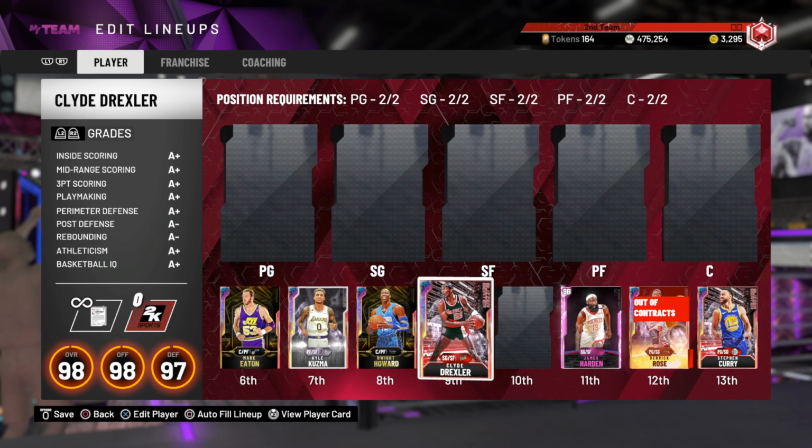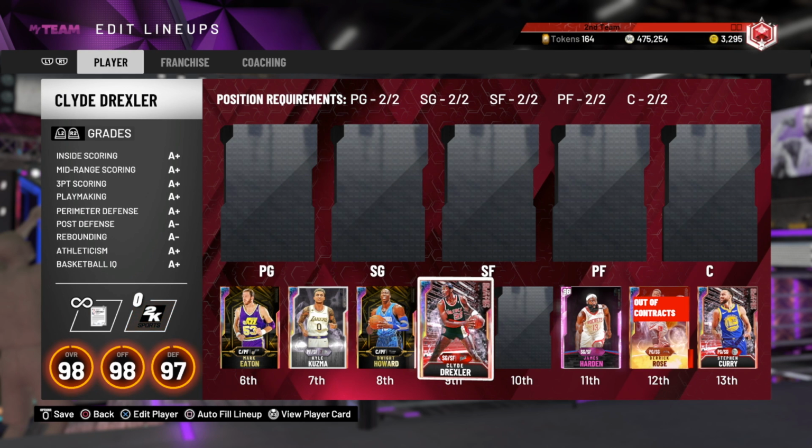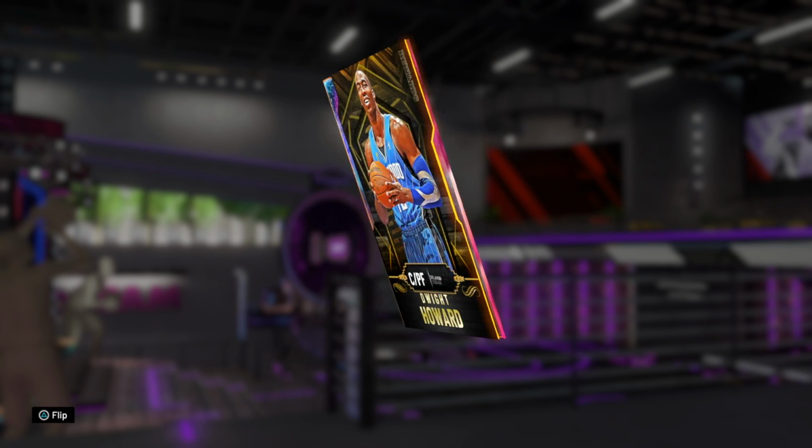And there's Opal Clyde Drexler. I don't like this card. I'm just saying that right now. There's something about the card. Stats-wise, he should be unbelievable. It just doesn't agree with me. He shoots all right. Not a great release. Dunks quite well, but isn't great. Dwight Howard was the best center in the game when he first came out.